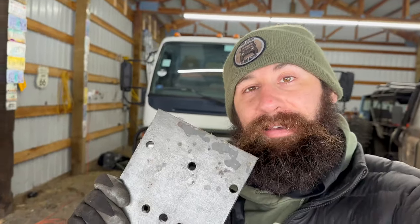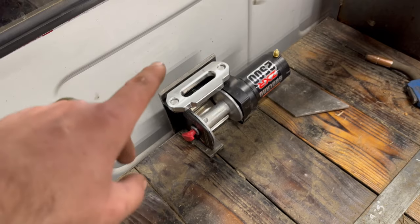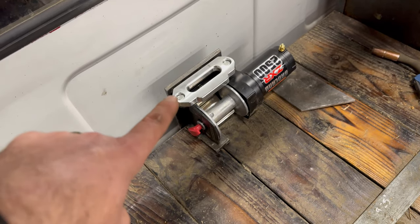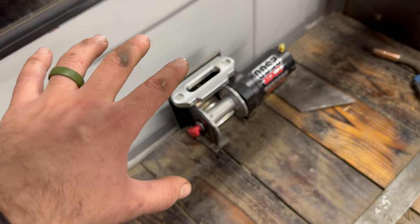But anyway, when we got back pretty late, I drilled these holes for the winch plate. So we're gonna go and weld it today and hopefully finish this little project. Stay tuned. So we've prepped that plate for welding. We have the plate that we made bolted to the plate that we bought, bolted to the winch. So that winch is hopefully in its final position.